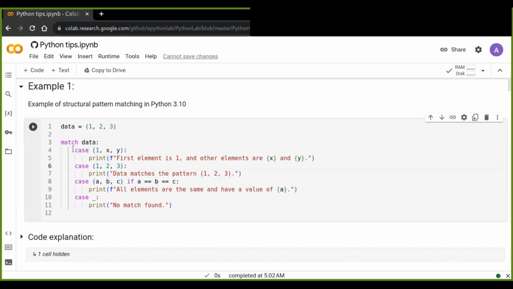So there are different cases inside this match statement. The case keyword is used to define different patterns, and the code within each case is executed when the corresponding pattern is matched to the given data.